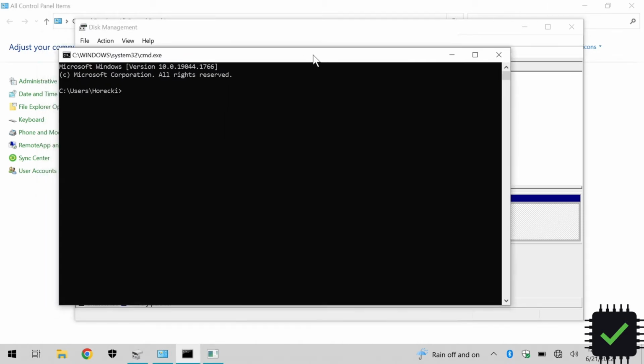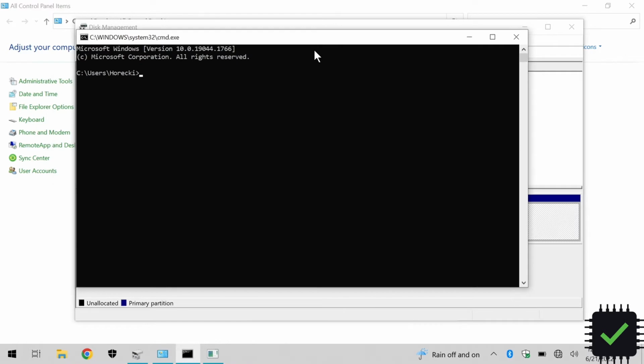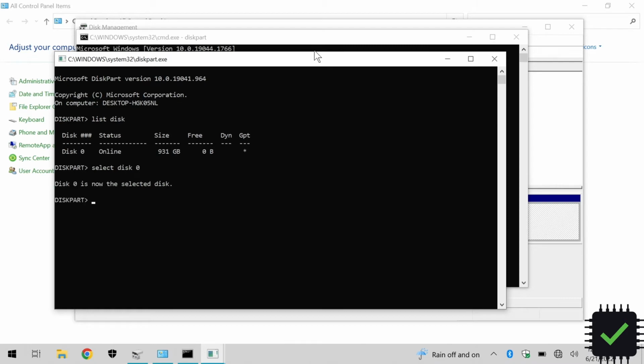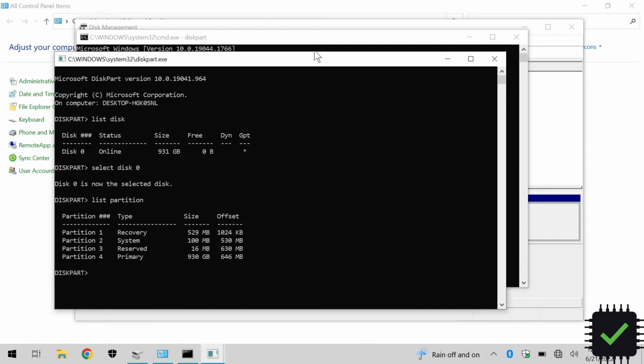Okay, and what we're gonna do here is type diskpart, list disk, select disk 0. Okay, list partition, we're gonna select partition 4, and we're gonna type active.